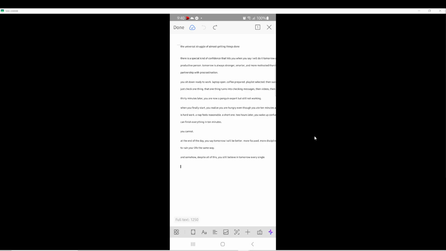This can be any supported document type that allows text editing. Once the document is open, take a moment to adjust the zoom level so the text is easy to read. Having a clear view of the content will help you select text more accurately, especially on smaller screens.